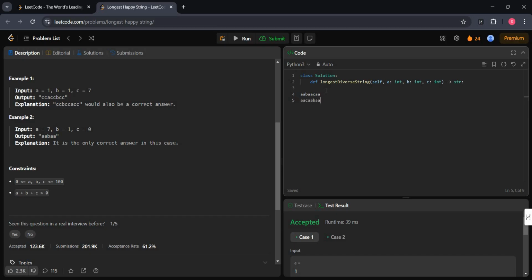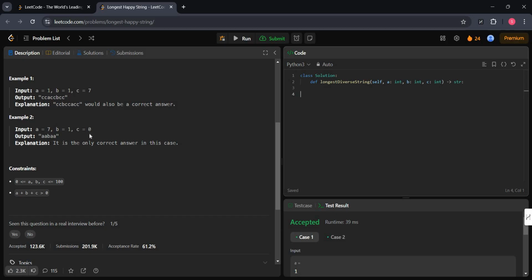These two outputs may be possible, but here A equals 7, B equals 1, and C equals 0. In that case, A can be repeated at most 4 times only, because A should not be repeated more than twice. So AA, B, AA is the correct answer in this case.